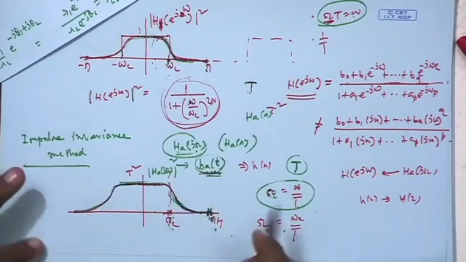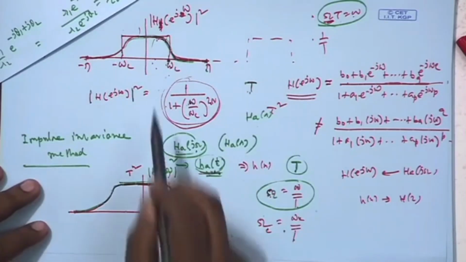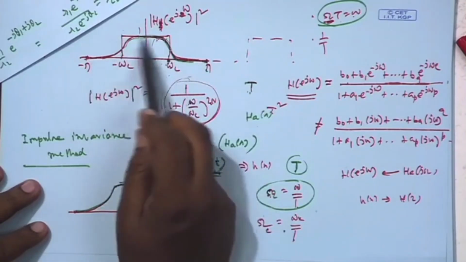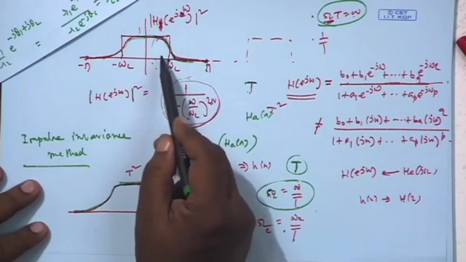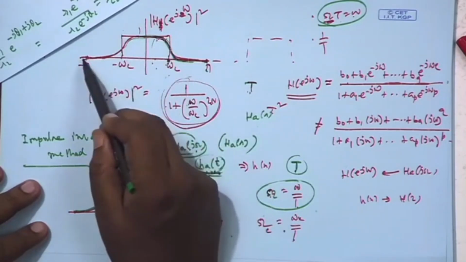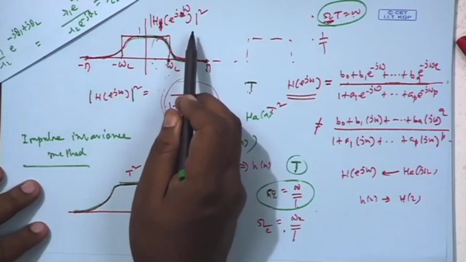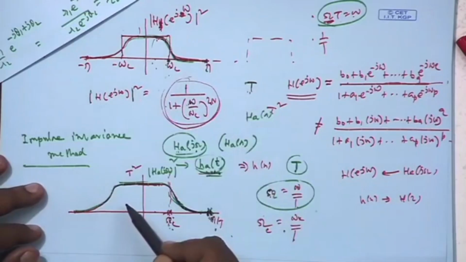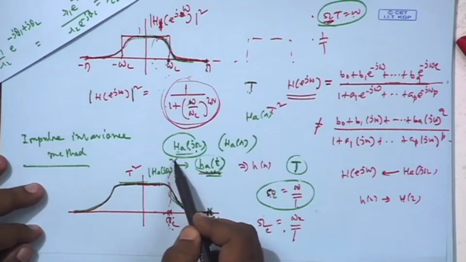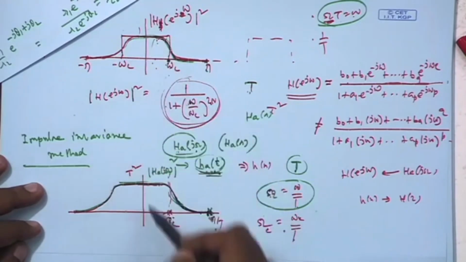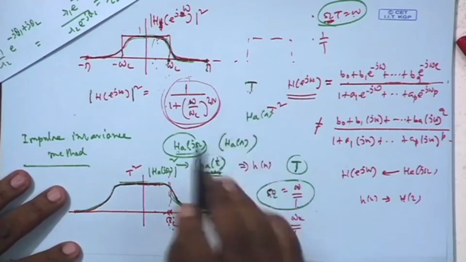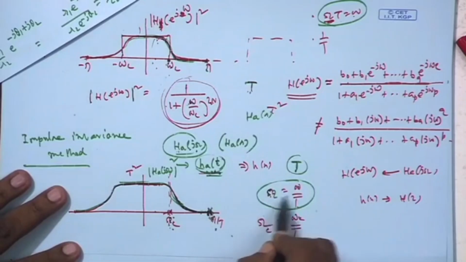So, then what is the root? I repeat again, from the analog given digital, this approximation in the DTFT in the magnitude response, you construct from the desired magnitude response of the digital filter, which is of the Butterworth type in this case as an example. You construct an analog prototype magnitude response, analog low pass filter with magnitude response, a replica of that with this frequency transformation, that is choosing a sampling period capital T, you derive capital omega equals small omega by T.